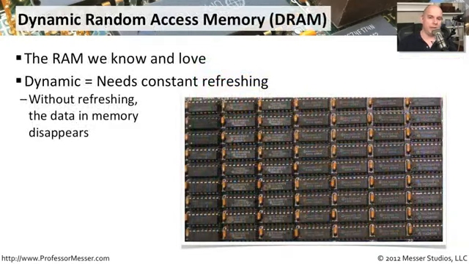Whenever we're commonly talking about the memory inside of our computer, we're almost always talking about dynamic random access memory. This is dynamic memory because we constantly have to refresh this memory to maintain the information that's inside of it. If we were not going to refresh this data, it would ultimately disappear and completely wipe out everything that was inside of this memory. That's a little different than the static memory we were just looking at, where you write it, and as long as there's constant power, it's always going to be there. That's not the case with dynamic memory. We always have to provide those updates, otherwise all of the information inside of it disappears.